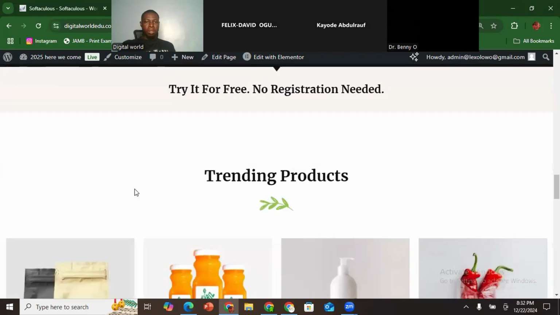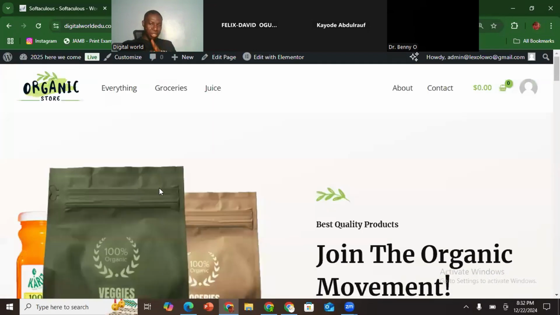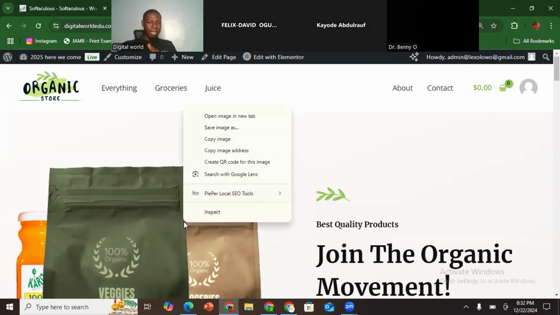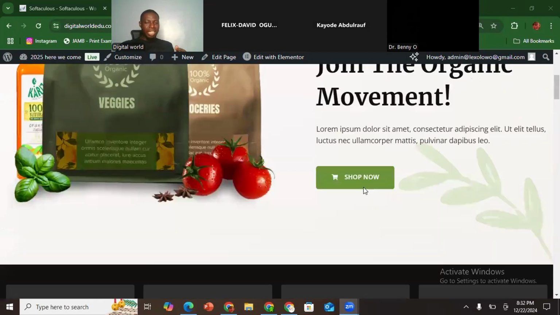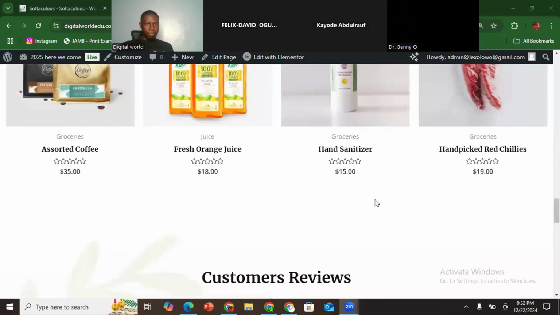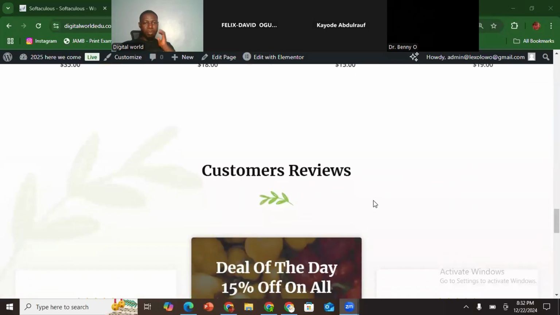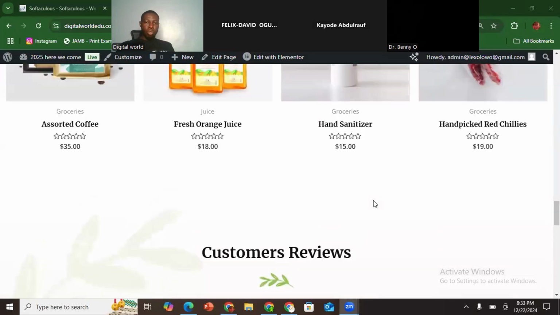So to customize the body of each page, the header and the footer, they are constant throughout the whole website, right? Except you build a landing page and you don't want it to show, then you change it to the Elementor canvas. The header and the footer are constant throughout the whole website. But the body is different for each page, right? So what do we want to do now?